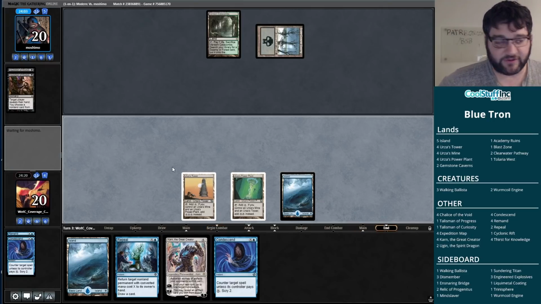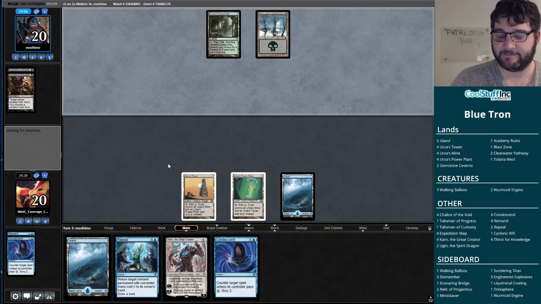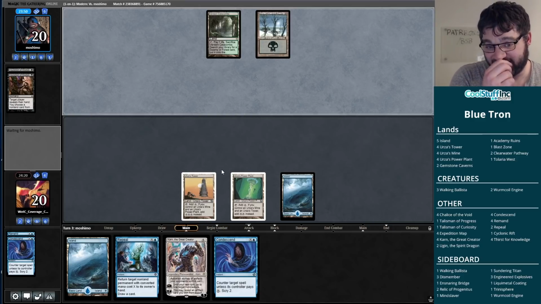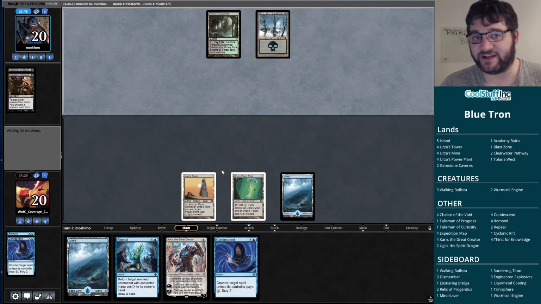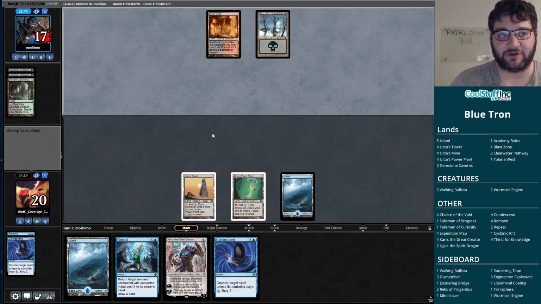Set up looking for that other Tron piece. But we also get to play our Karn the Great Creator and go get something out of our sideboard. Probably Liquimetal Coating. Turn it into the little land destruction engine. That'll be online, right? If we are able to untap with our Karn after our opponent does whatever they're going to do here, we can set up the little land destruction engine.